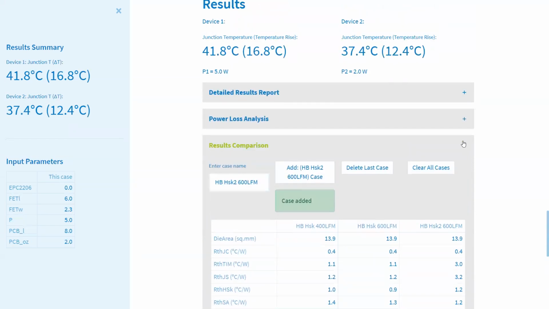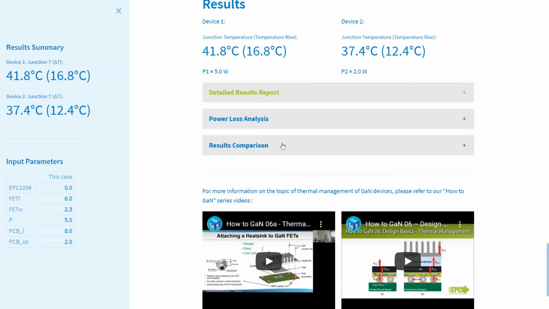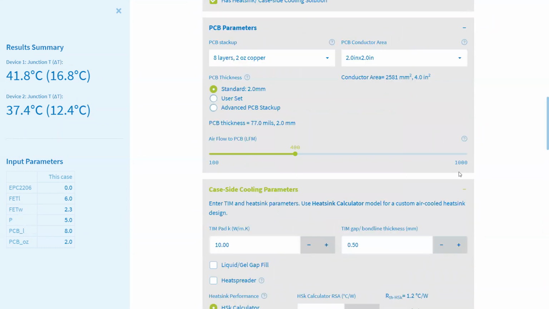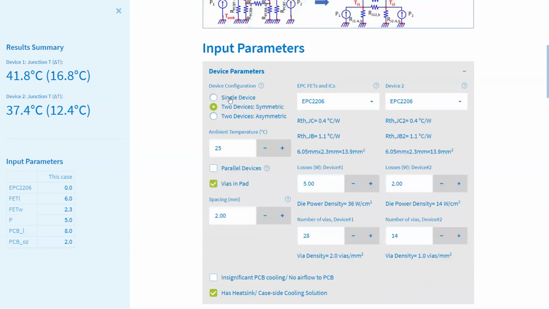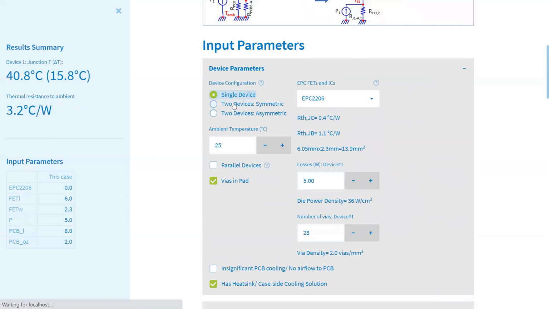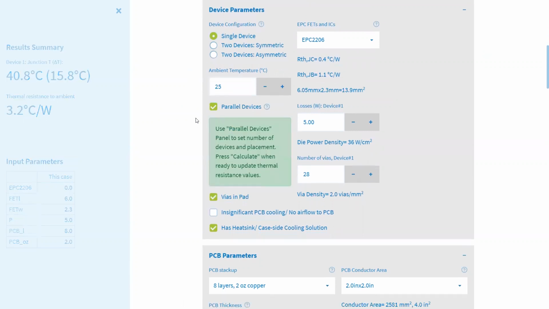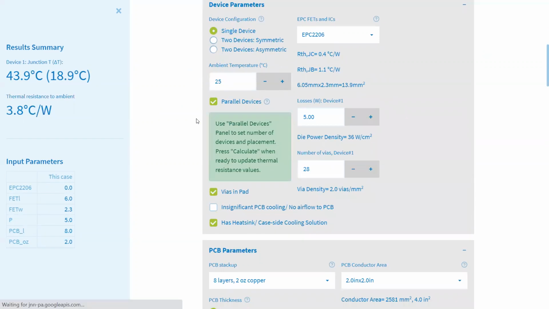Okay, so this is the end of the thermal online tool, but I have to go back because we skipped over some of the stuff. And mainly if we go back and decide to use, let's say, a single device or the two devices as well, you notice here that there's an option to parallel the devices. And this has been a quite requested feature.